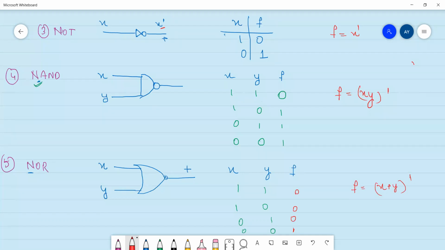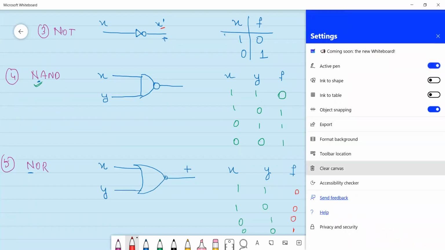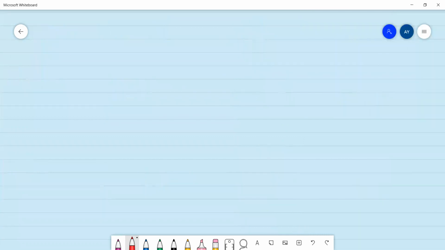Okay, in the same way you will be defining XOR, that is exclusive OR, and exclusive NOR. We'll just quickly define that, and then we'll see the circuits, how we will actually draw the logic gates. Okay, next coming to XOR. So what is XOR? X is exclusive, exclusive OR. So what is exclusive OR?